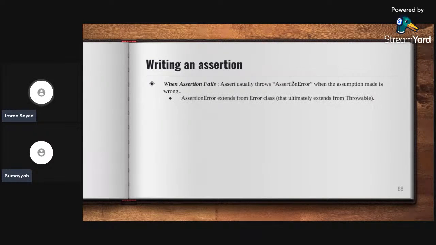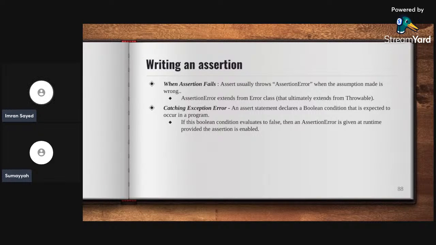Assertion error extends from the Error class that ultimately extends Throwable. There's a whole hierarchy which I'll show in some time, but it's just saying that this is a child class of the Error class, which is again a child class of the Throwable class. An assert statement declares a Boolean condition that is expected to occur in a program.